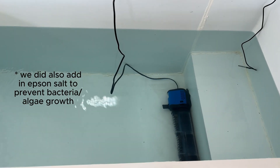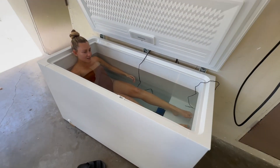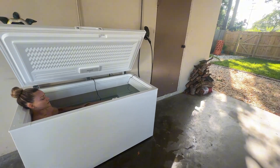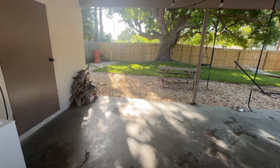Other setups that people commonly do include a circulation pump attached to an individual filter in combination with some sort of disinfectant like ozone, UV, or chemicals. We wanted to keep it really simple and avoid any harmful chemicals, and we also didn't want to feel crowded inside the cold plunge. The system we have right now is really working for us, but if we start having any issues, we'd probably add ozone. Regardless of your setup, you will eventually need to change out the water.